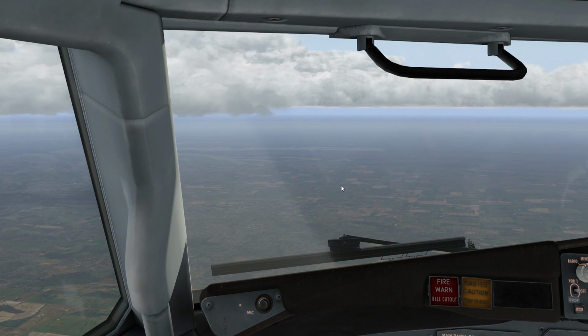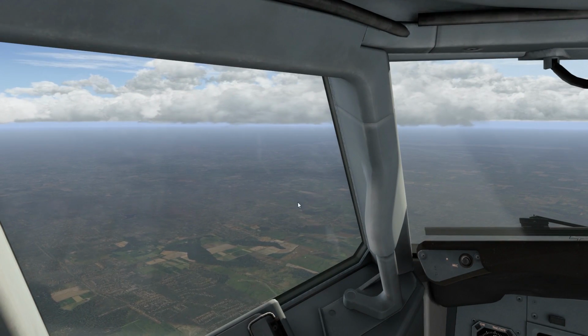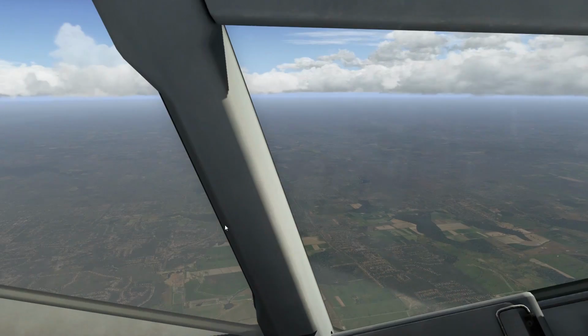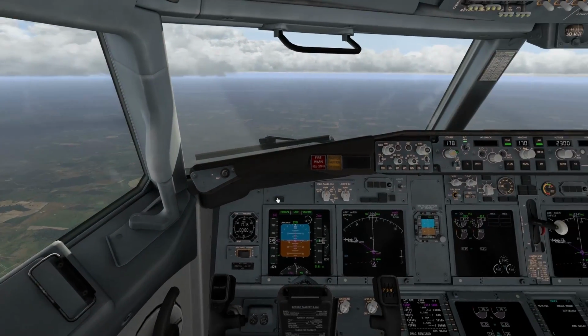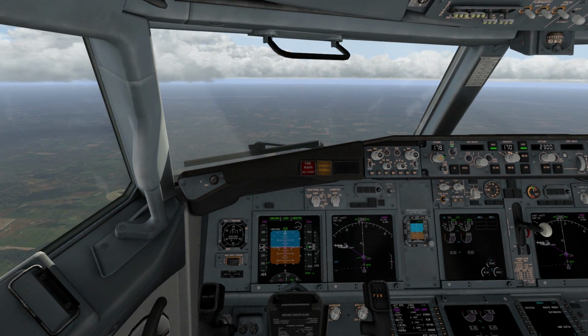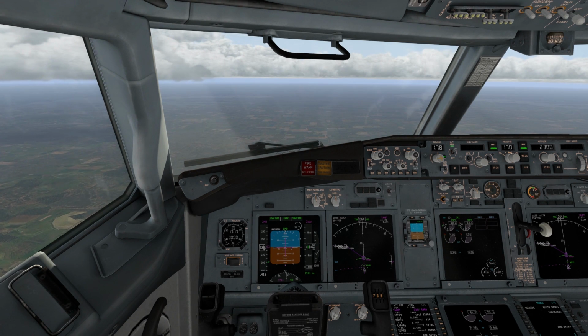You can see the lake coming into view outside of Dallas. On top of that, I don't know what world traffic is going to do. I don't know if it's going to be an absolute mess in Dallas. We're just going to land as is, unless we see something really, really terrible. We'll have to do a go around. But outside of that, we're just going to commit and land.